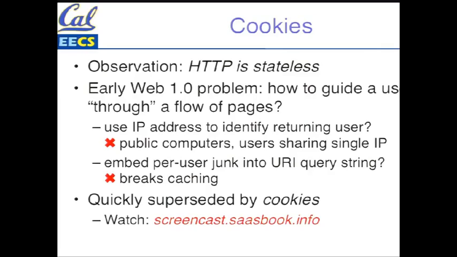Originally, people thought, well, let's see, we could use the IP address. We know which IP address it's coming from. We could use that. But it turns out if a computer is in a public space, that doesn't work so well. And also, if you're doing home networking, if you've got a router in your home, they do a bunch of technical tricks so that all the machines in your house actually appear to be sharing a single IP address. So this trick wouldn't work too well.